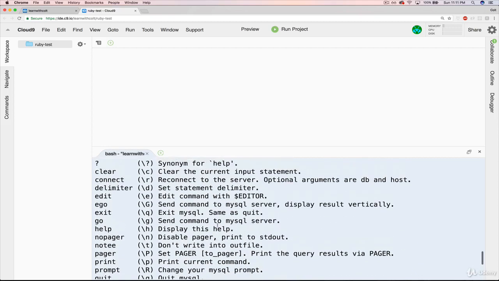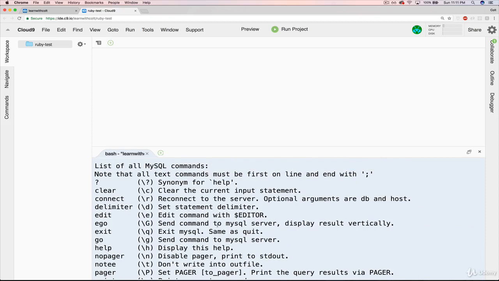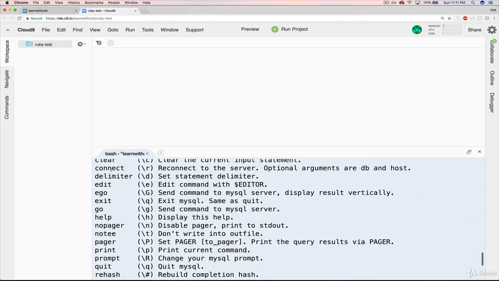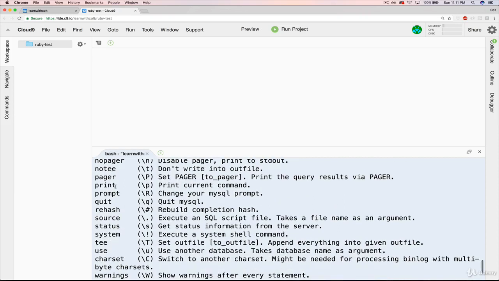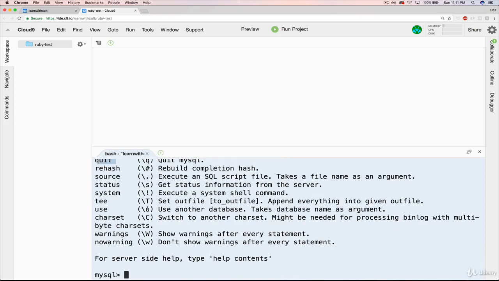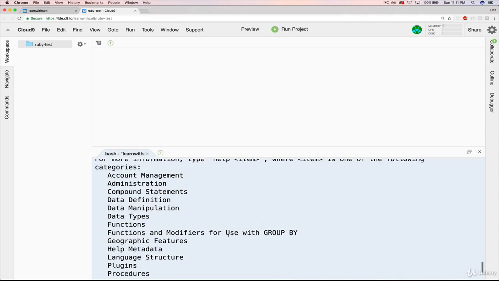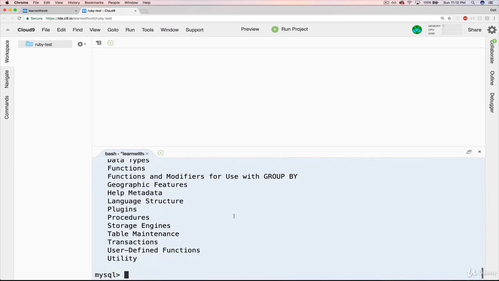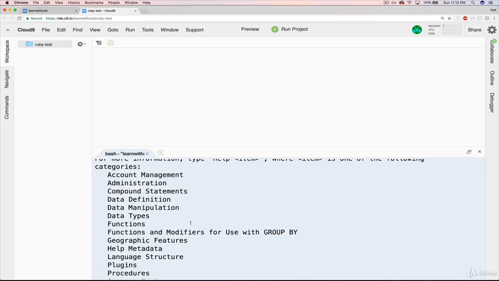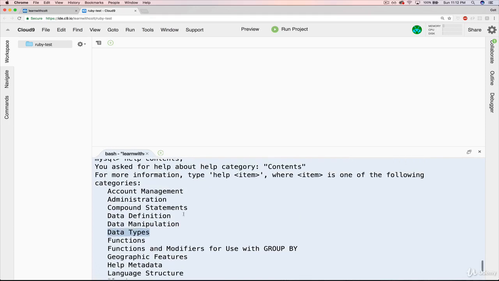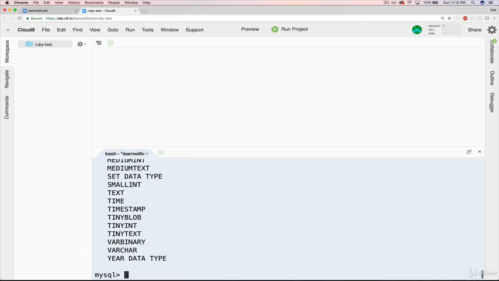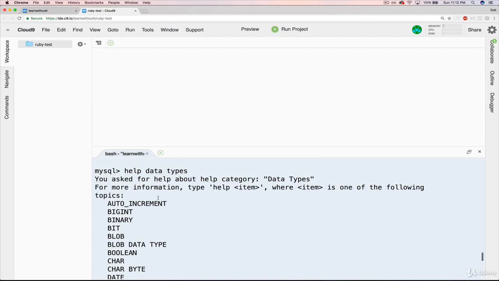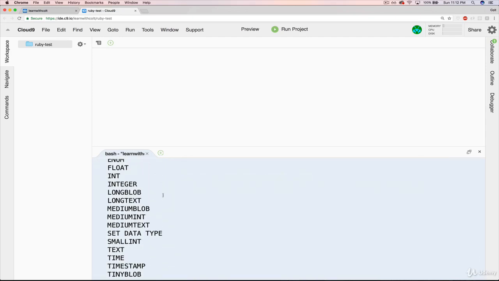So when I hit enter, all it does is give me a list of commands of things that I can do. You can see we've got things like clear, help, which we just used, print, prompt. We've got quit, which we already used as well. Basically, it's just a list of things that you can do. We can also try help contents. And we get a list of categories that we could access. So if we wanted to know more about, let's just pick one of these at random, data types, we can do help data types. And it dives down further and gives us information about what those are. We haven't talked about data types, so don't stress about that.